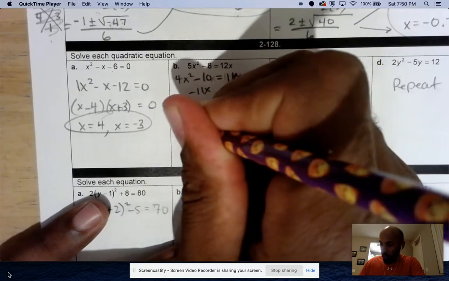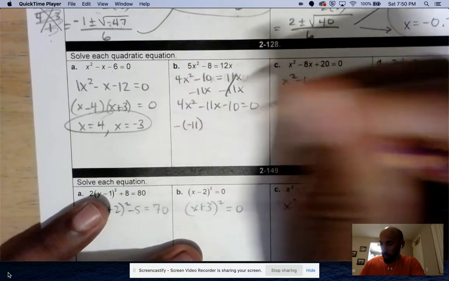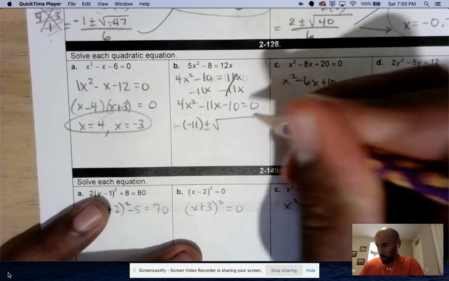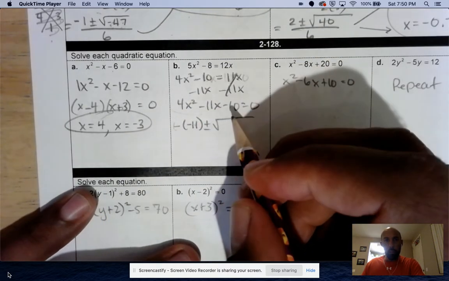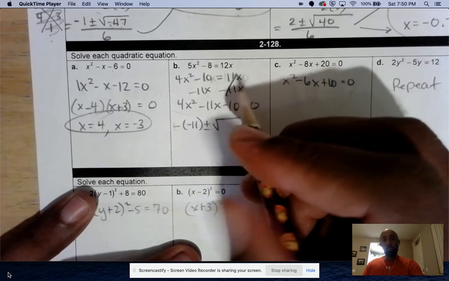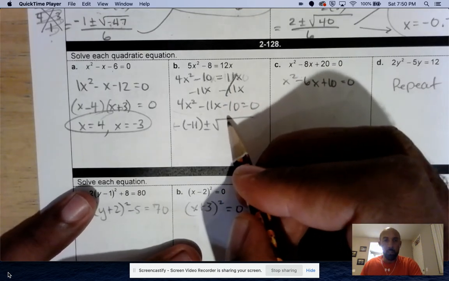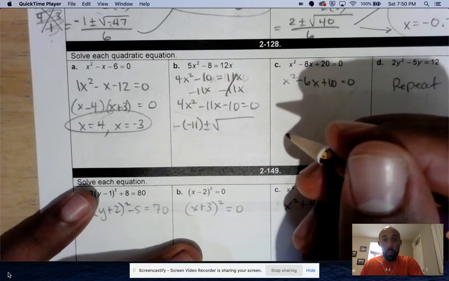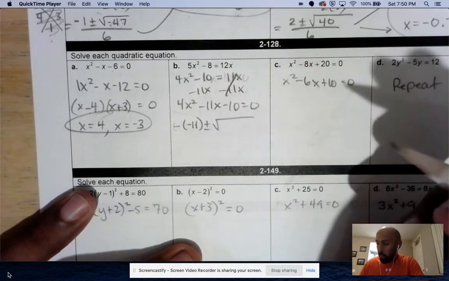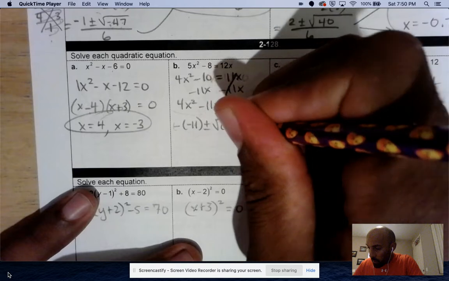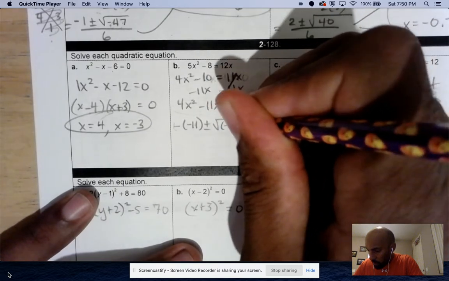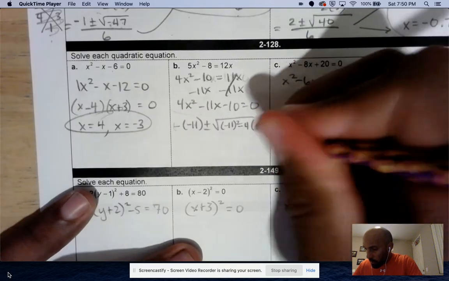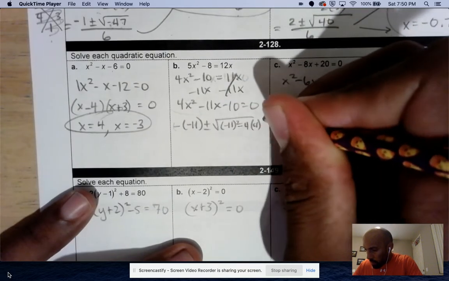Okay, so I got negative b, so negative times negative 11, plus and minus. Remember, guys, you just got to go back in your last week's notes and look up that equation if you're wondering where the quadratic formula comes from. Or just literally Google quadratic formula, and you'll see what the formula is. Okay, so then b squared goes in here, or negative 11 squared, and then minus 4 times your a times your c.